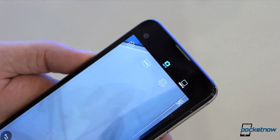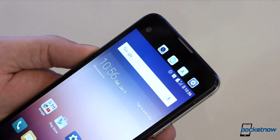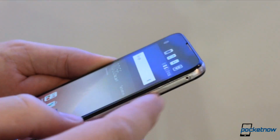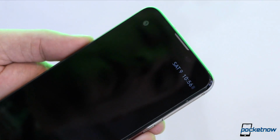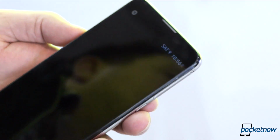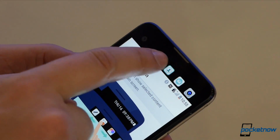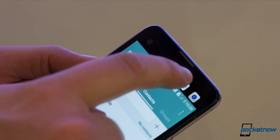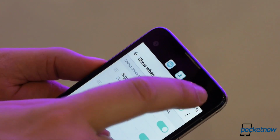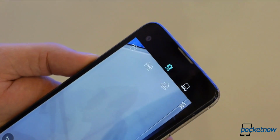The X Screen is by far the simpler of these two phones. As its name suggests, its standout feature is a 1.7-inch always-on LCD that sits in the upper right corner and remains active to display things like the time, date, notifications, or a custom message, even when the main screen is turned off. It's basically a smaller implementation of the V10's dual display, up to and including the multitasking function, which lets you quickly jump between apps. And because the X Screen is a much smaller device, it's a lot easier to control this second screen than it is on the V10.